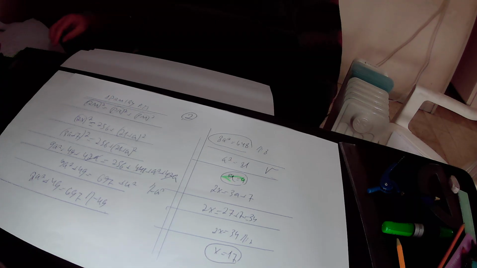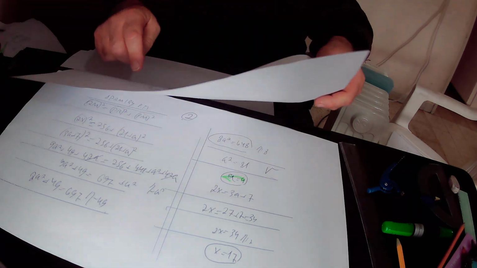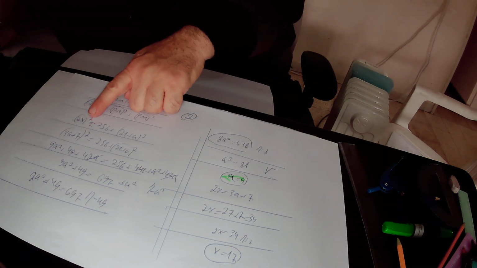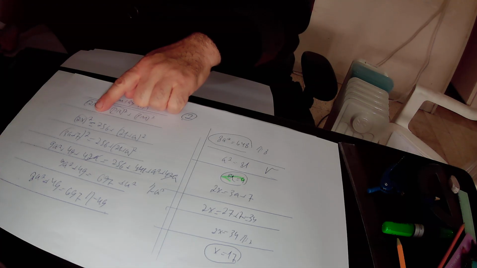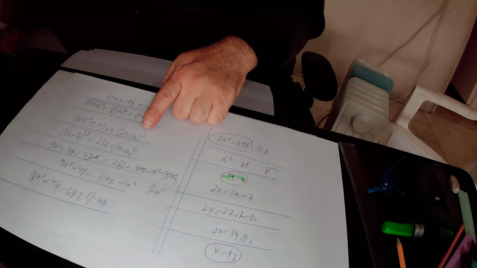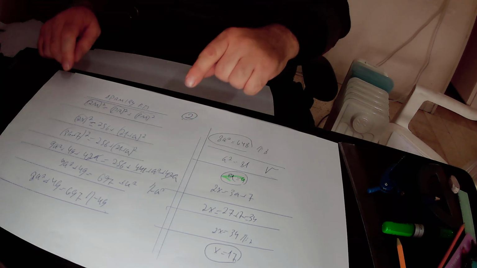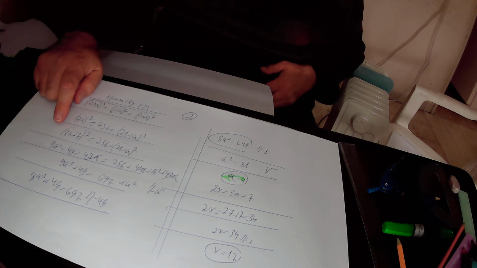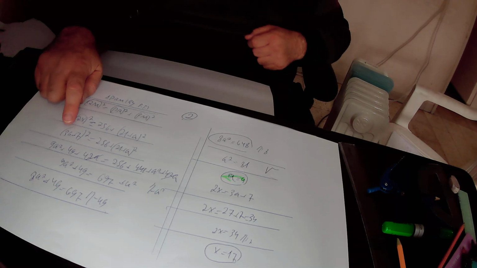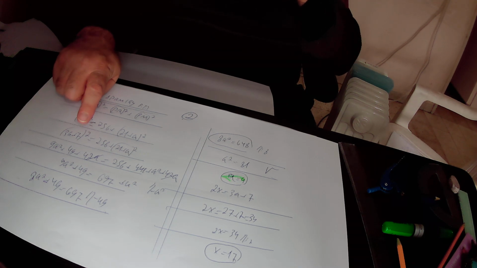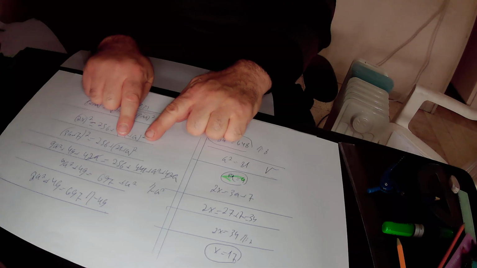We already found out that 2x equals 3a plus 7, so we replace the 2x here by 3a plus 7. So 2x squared is 3a plus 7 squared, equals 256 plus 21 plus a squared. Here we open the brackets on both sides of this equation. The 3a plus 7 squared equals 3a squared, that is 9a squared, plus 7 squared, that is 49, plus 2 times 3 times 7, that is 42a, equals 256 plus 21 plus a squared.